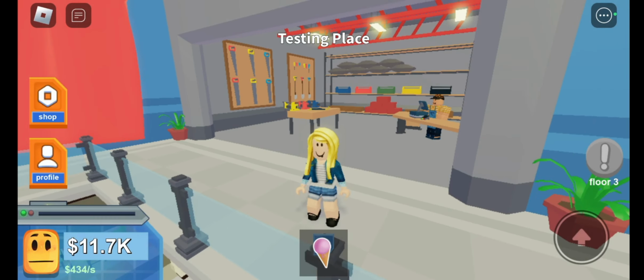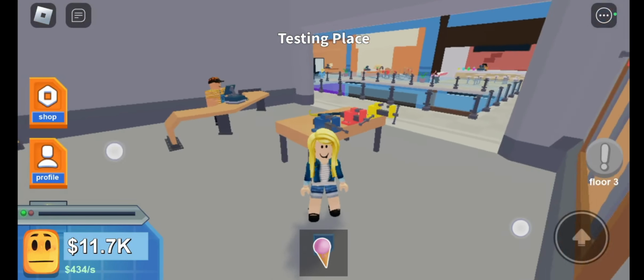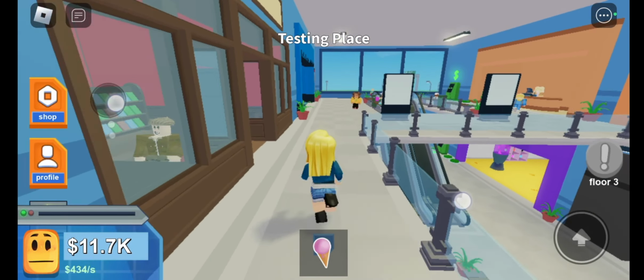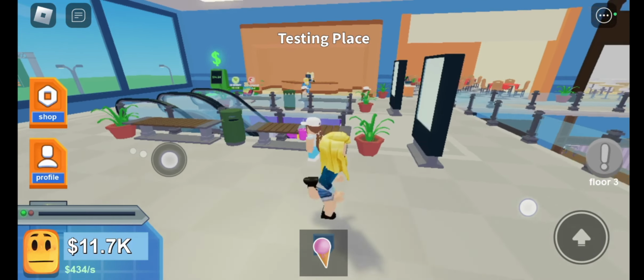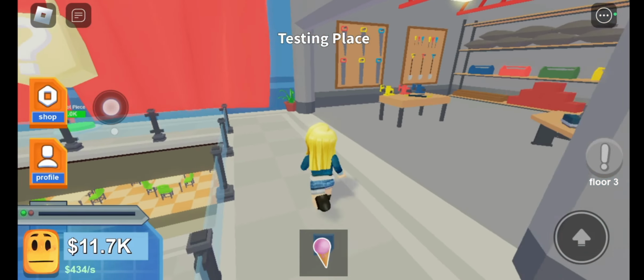We have one more store. This is garage store things. I'm not sure. Okay, so I think all our stores are done. Let's see, one here, one there. And yes, I think our second floor is also going to be ready.